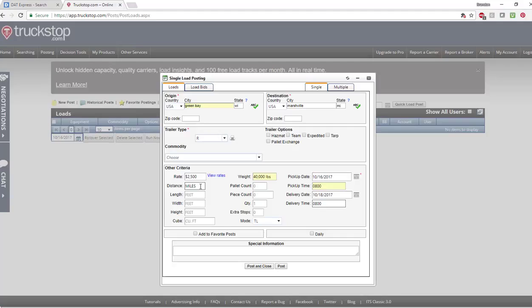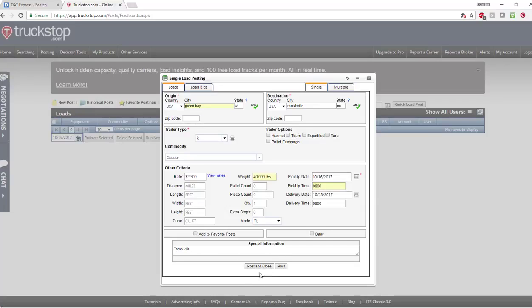That's usually on the truck. He knows what the distance is, or if he doesn't, he'll figure that out. And all of this other information, you can put this information in if you have it. It is not necessarily required. You can put in what it is that you want. If you got any special information, special requirements, you can put it in. I usually put temp and any other special information I have. In this case, we'll just use the temperature, -10.